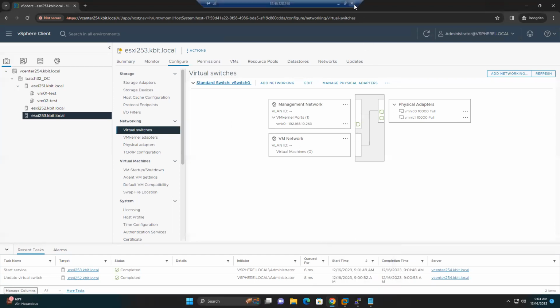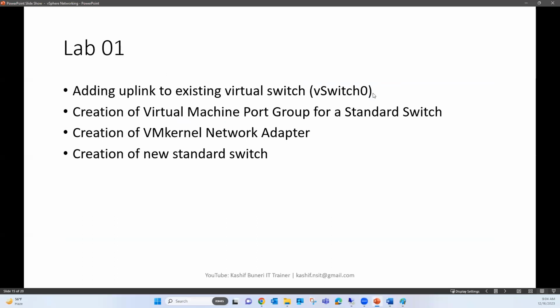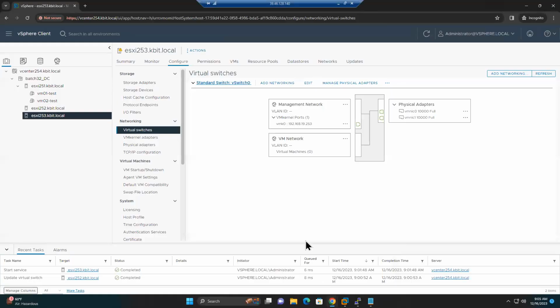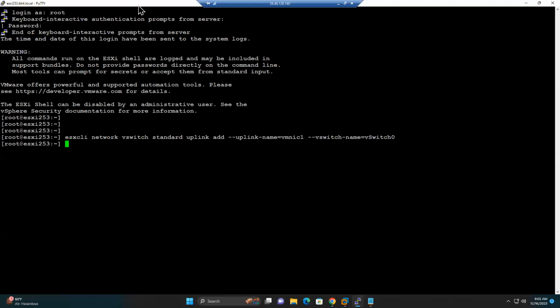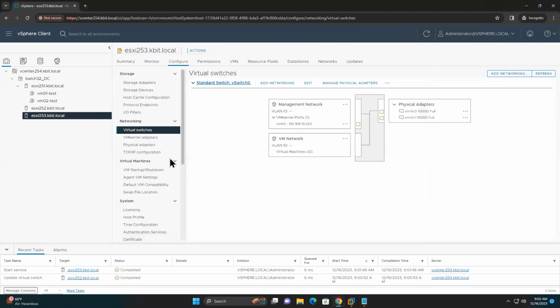So we just performed the first task using 3 different methods. You can access your host directly using the VMware host client. You can access your host using the vSphere client if the host is connected to vCenter server, or you can access your host using your favorite PuTTY, or whatever you call it, and log into your host using SSH.